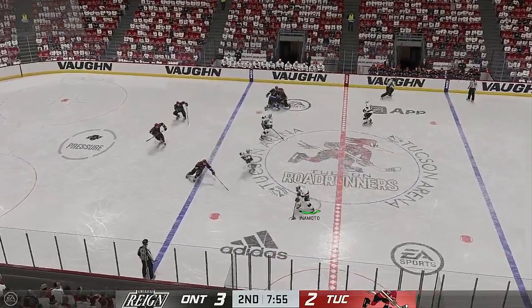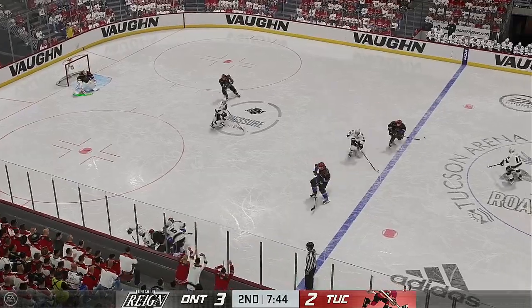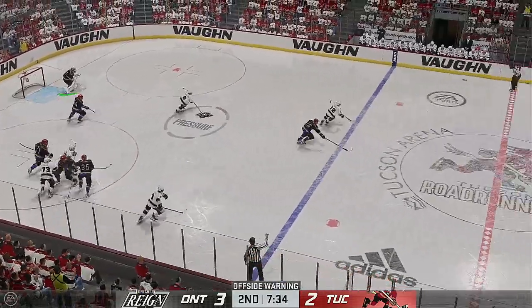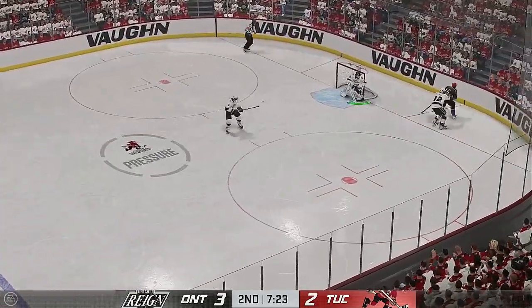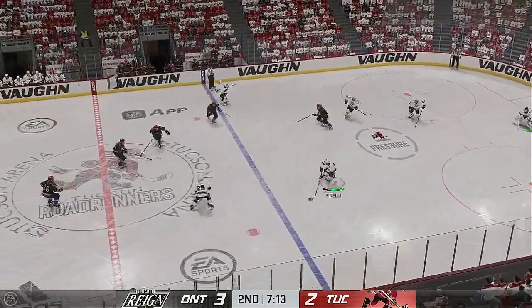The Roadrunners win the draw. Good hit to bump him off the puck. Tucson's got the puck. And the puck clears the zone. They'll be forced to leave as well. And he's ridden off the puck. Slides it up to Chromiak.